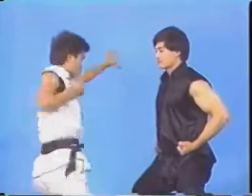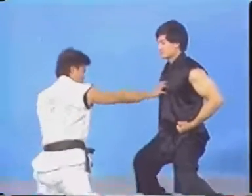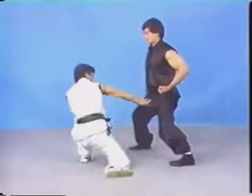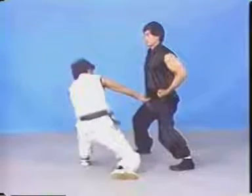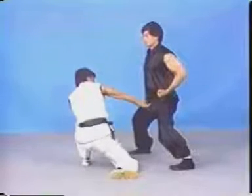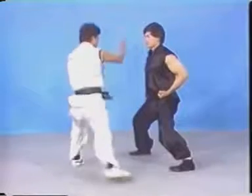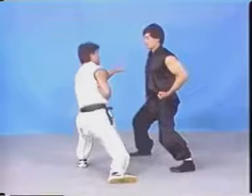This is scratch. Is the tiger claw techniques. From the high section, drop down to the low section, and beside it you can practice the footwork. That's the kneeling stance. Guai ma.